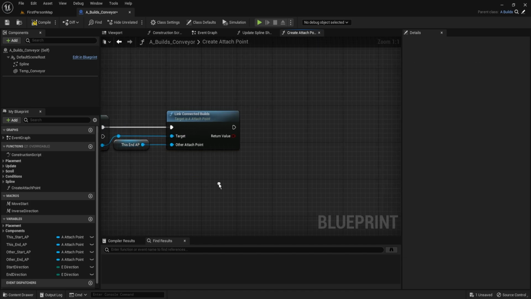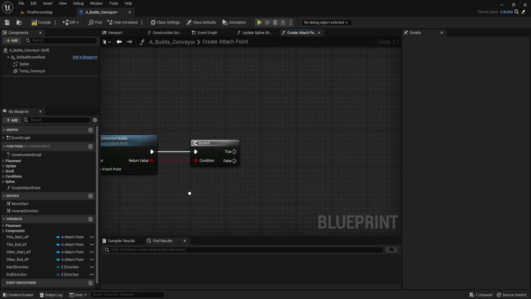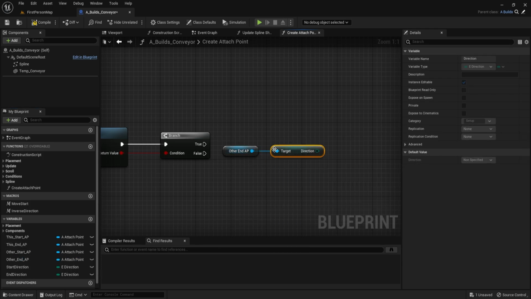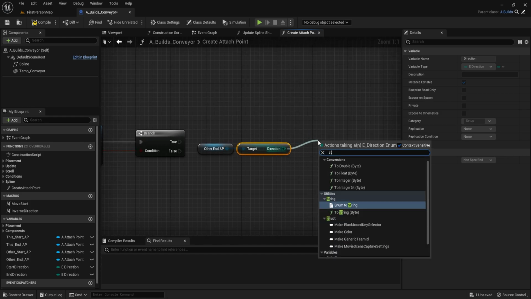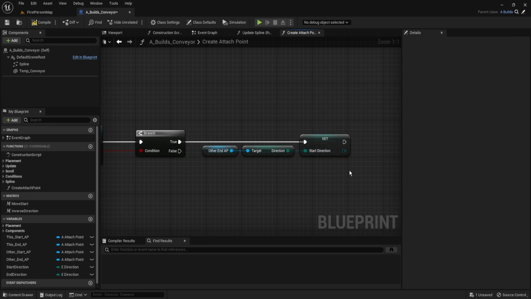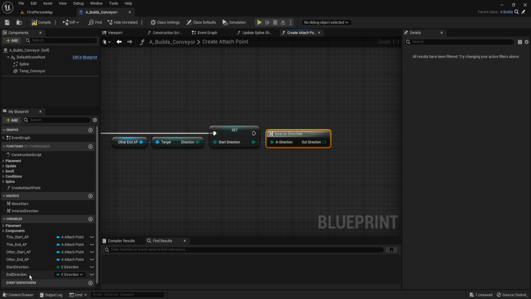Line them up. Now, obviously this is where we use the branch here, if it did work, then we can actually set up our local variables here. So we want to get our other end, this one here, get its direction. And because we're talking about the end, given that if the start is input, then the end is output, obviously, because that's how it works. You can't have two identical sides. So we can simply set this to the start direction because it's the other side of the end. And to set up the end, we simply do the inverse macro we made and say set end direction.